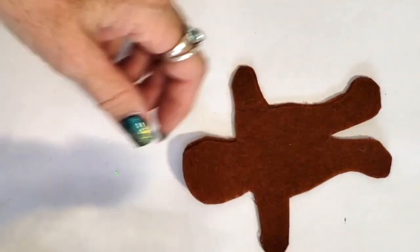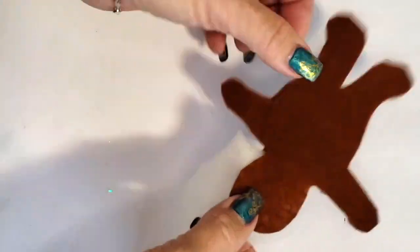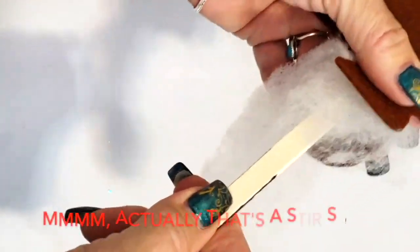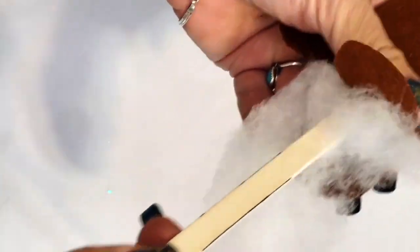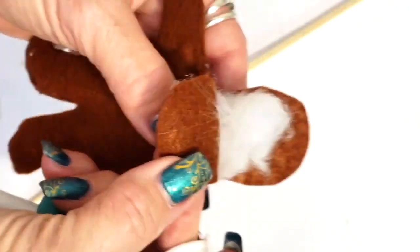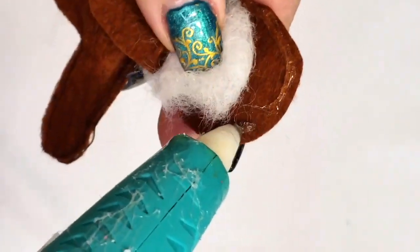I've glued them together everywhere except for on his head, and that is where I'll insert the stuffing. I'm using a bamboo skewer to push it down into his legs and arms. Once all of the batting is inside, I'm using my hot glue gun to glue up the opening around his head.